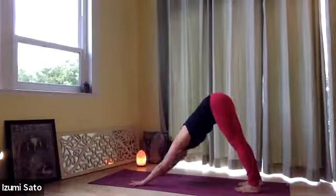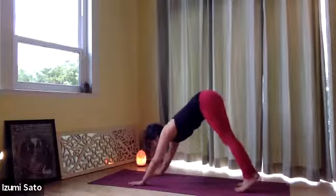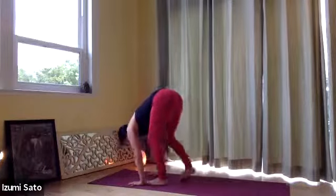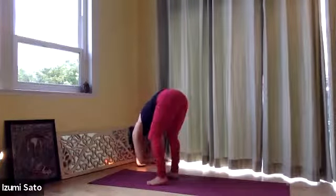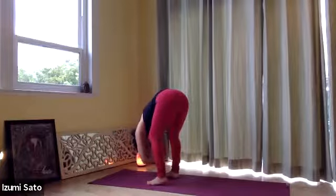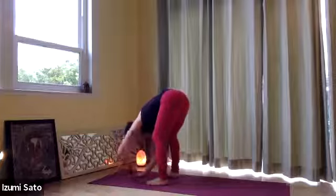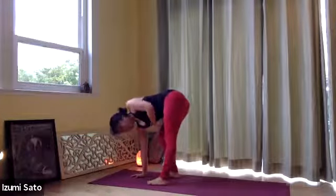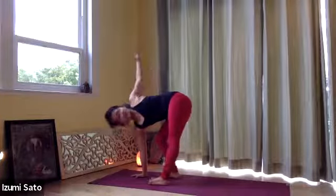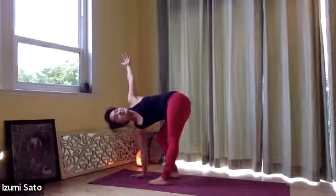And inhale, look forward. And exhale, walk towards your hand. And grab your elbows and swing side to side. Bend your knees, relax your head. And slowly release your hands, right hand down, left hand to the sky and twist. So bend your right knee a lot. And I feel the opening to the left side of your body, chest open.